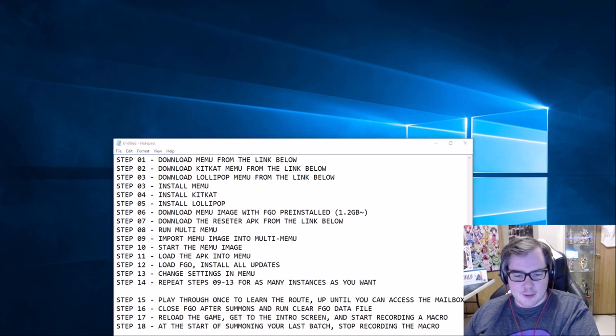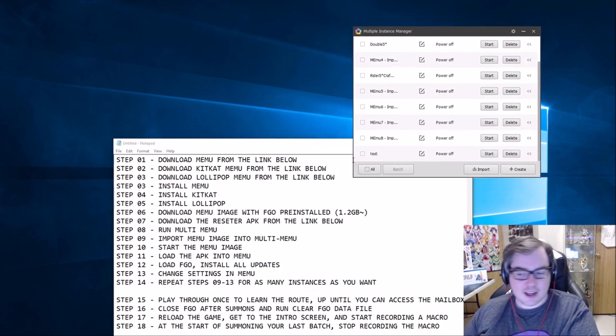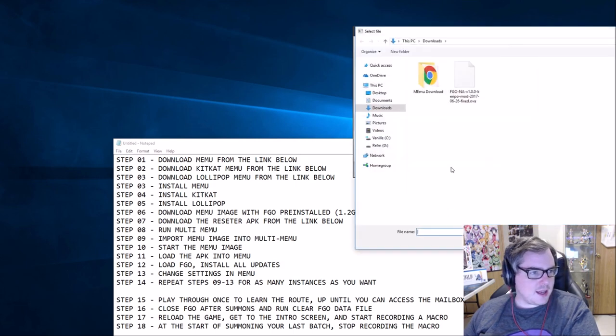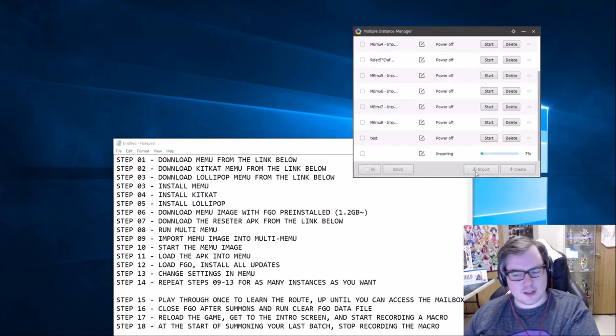So I will open up my multi-instance manager here, and this is step number 8, and I can follow you through one step at a time from here on out. After we run Multi-MEmu, we need to hit import right here and import this file. This is the MEmu image with Fate Grand Order pre-installed. It's about 1.2 gigs, but this saves you from having to reinstall it every single time.